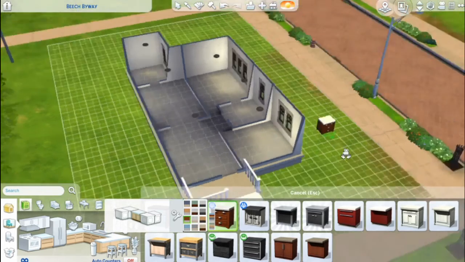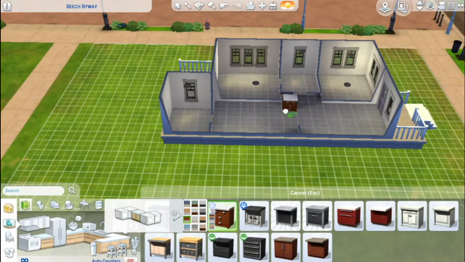Okay. I think we're gonna go with the darker wood. Okay, so I want a cabinet there. Cabinet there. And then a cabinet here, here, and here.